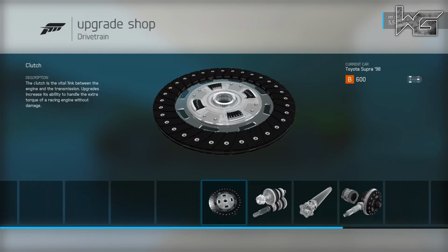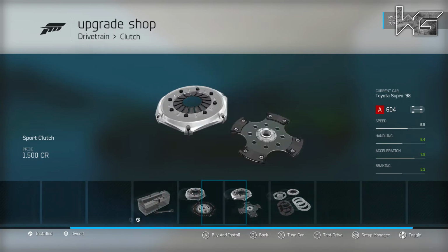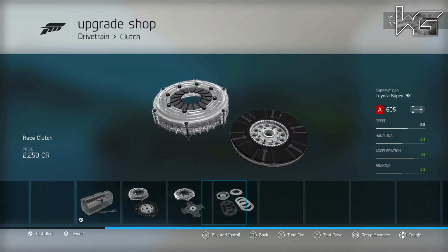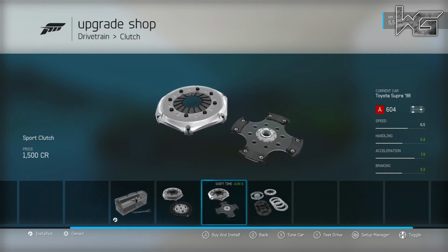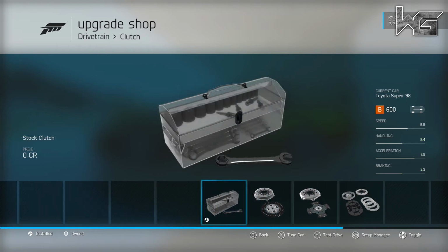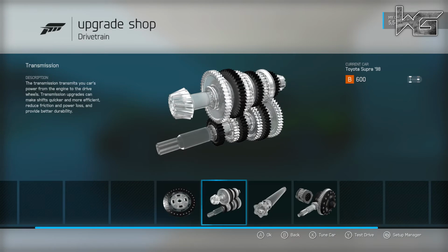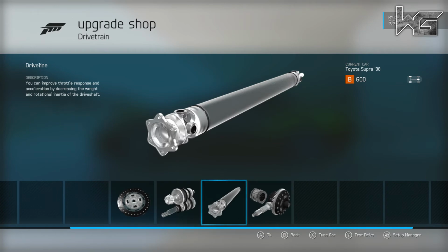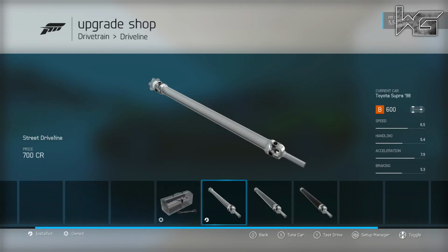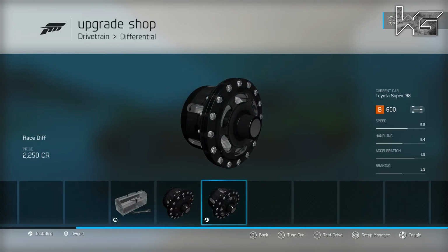For the drivetrain, we added a stock clutch. If you do use automatic or anything like that, then go ahead and try to squeeze in a race clutch or a sport clutch in there. But since I use manual clutch, this is not really necessary. Transmission, a race transmission. Driveline, a street driveline, and a race differential.